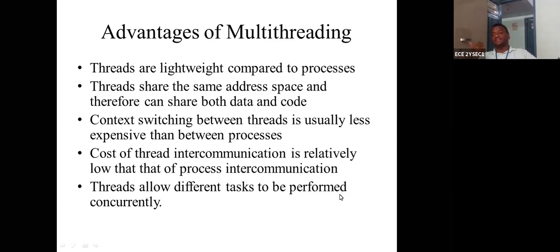Then the new concept comes into the picture, called multi-threading. Multi-threading means multiple threads are there. While one thread is waiting, the CPU can continue executing another thread.